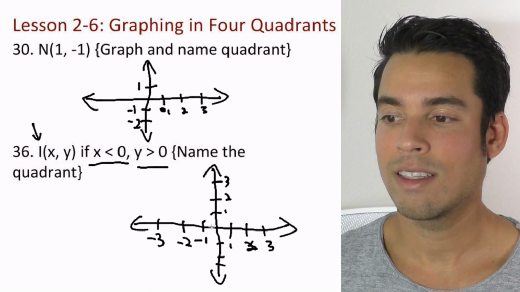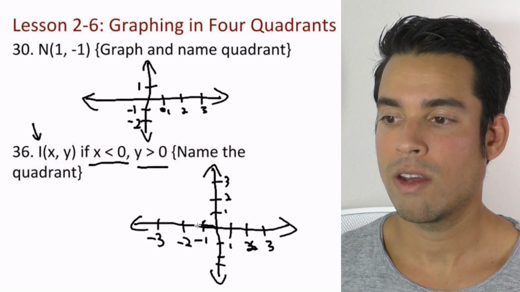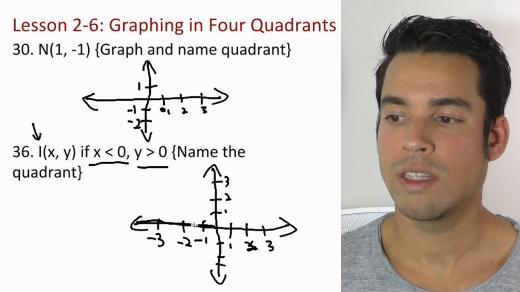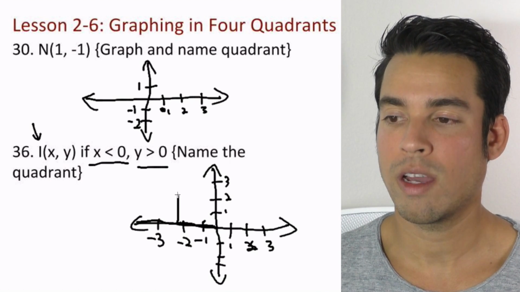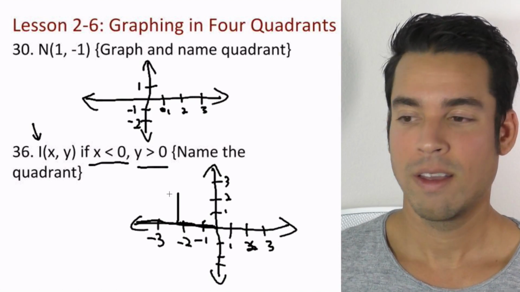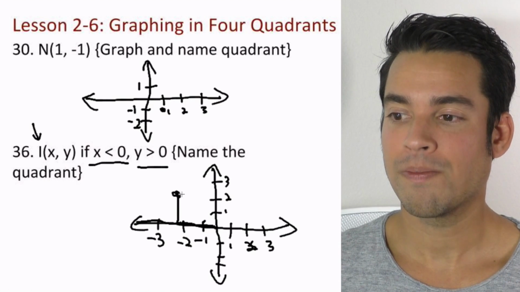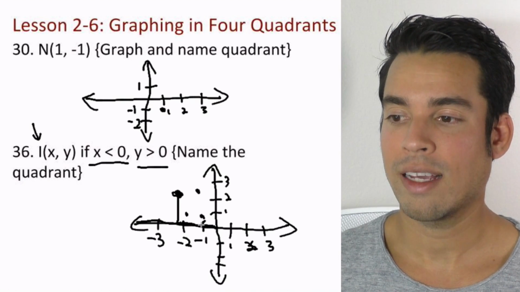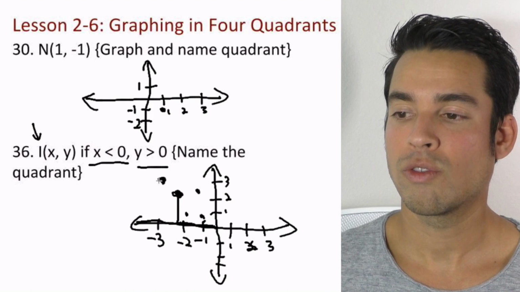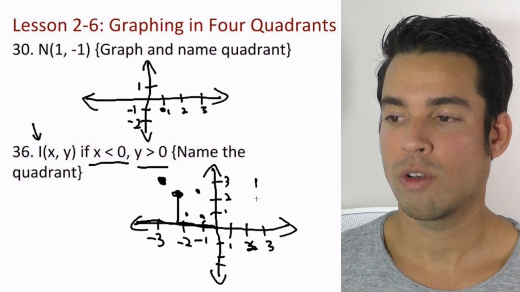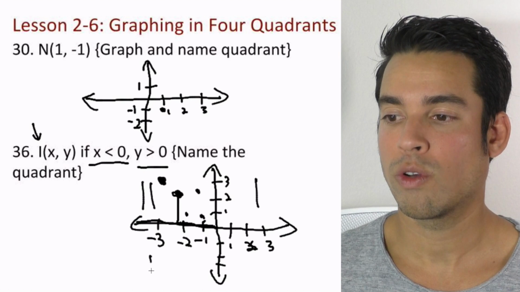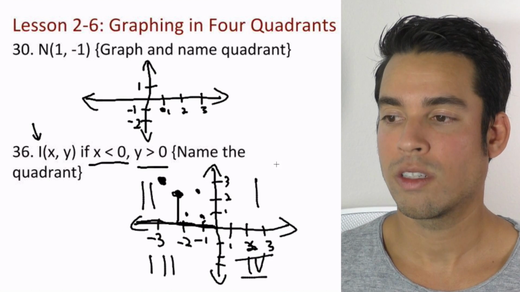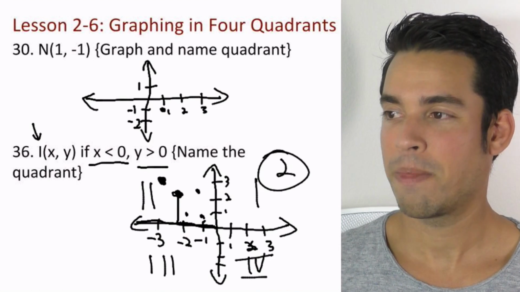Now, if x is less than 0, that means we're going somewhere this way, but we don't know where. And then it says y is greater than 0, so we're going this way on x and somewhere this way on y, because greater than 0, y, we're going up. So we're somewhere in here. We don't know exactly. We could be down here. We could be up here. But all we know is x is negative, y is positive. So somewhere in this quadrant. What is this quadrant? This is quadrant 1. And this right here is quadrant 2, quadrant 3, and quadrant 4. So right here is quadrant 2 is our final answer.